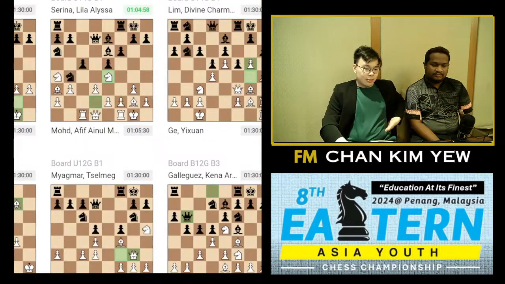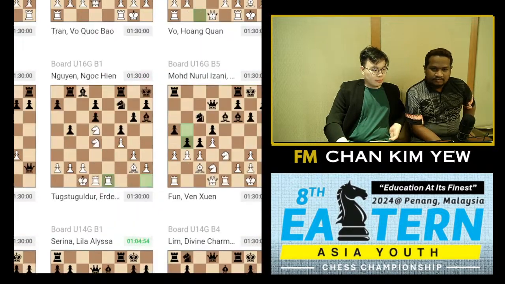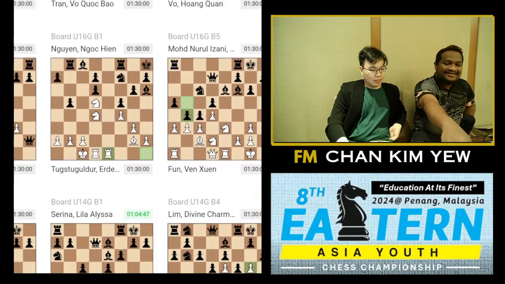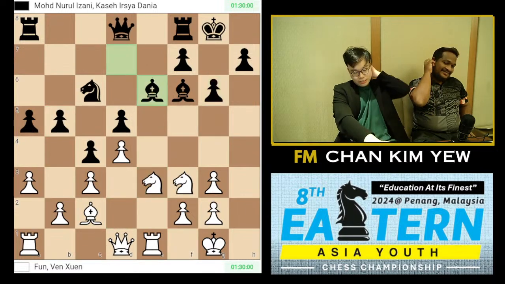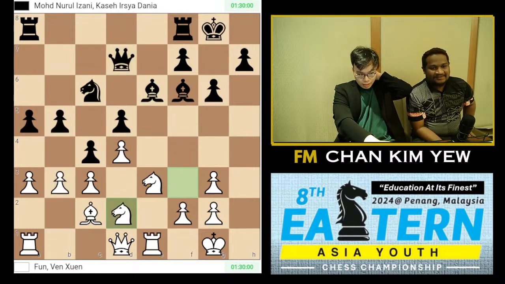Let's see if there are any other games going on. So there are a lot of games. What game did we play before? Oh, we played, you're a student, yeah? g6, knight e3, bishop e6, b3, queen d7, knight d2.